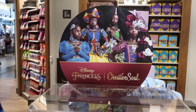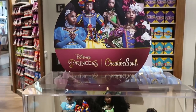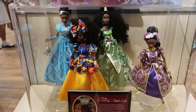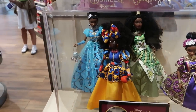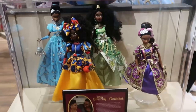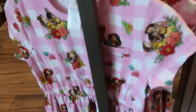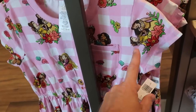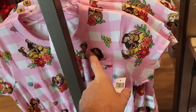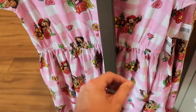I always like checking out the Disney dolls because these ones are so beautiful — they're the Disney Princess Creative Soul Collection at $59.99. Check out how ornate the princess dresses are; Cinderella actually has a little purse in the shape of the Cinderella Carriage. The attention to detail is really really amazing, and $60 is a pretty good deal. They also have a brand new dress with all the Disney princesses — Tiana, Belle from Beauty and the Beast, Pocahontas — with a little pocket on the front and elastic band, at $39.99.